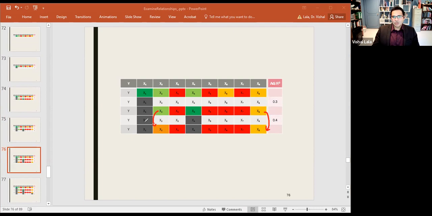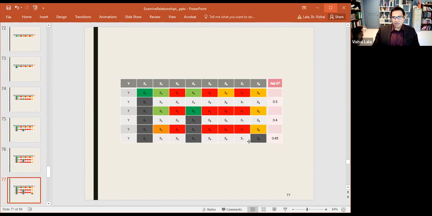We've got to make a choice now. Which of these two, x2 or x8, they both seem pretty close together, is going to give a significant boost in r squared? The model goes on and adds one more variable, x8, which brings the r squared to 0.45.